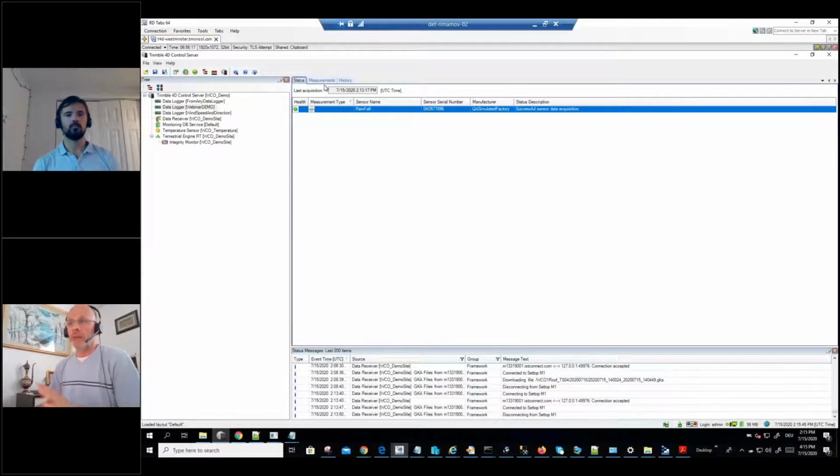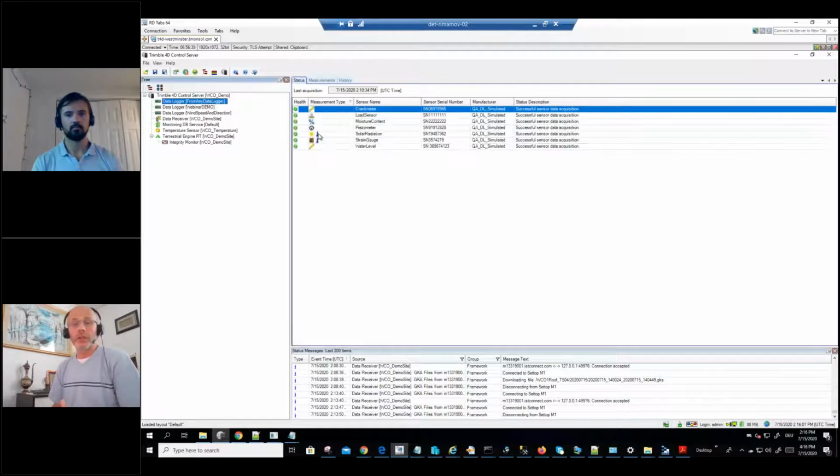Okay, we now have a few sensors from this data logger, and many more. You see here that with some sensors we also deliver temperature, and temperature is an essential value which you should look at when you are reading measurements out of a device.